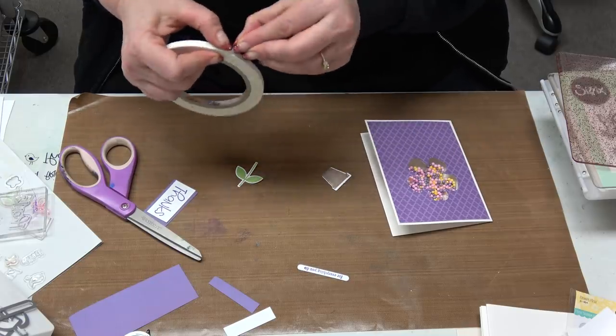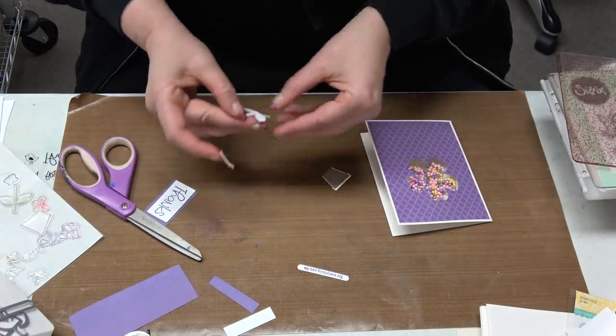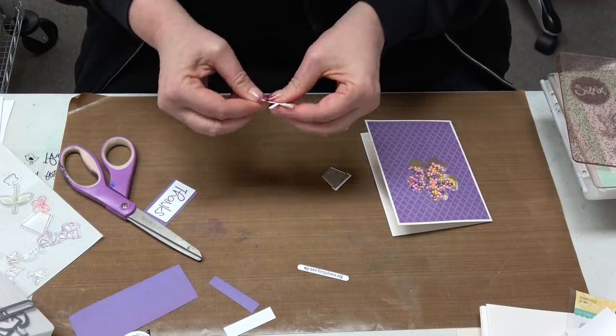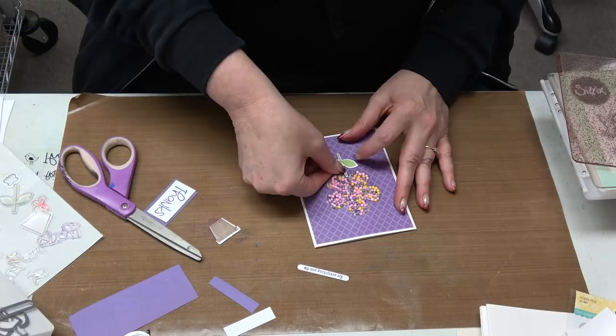Or for my layout, or for my altered art, you can use these little shakers for just about anything that makes your heart happy. And if you don't wanna use the shakers at all, you don't have to, because I already showed you that we didn't. Why? You have options.